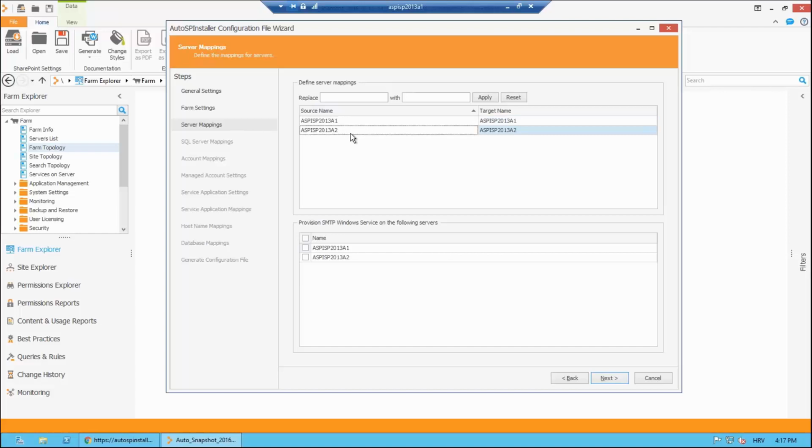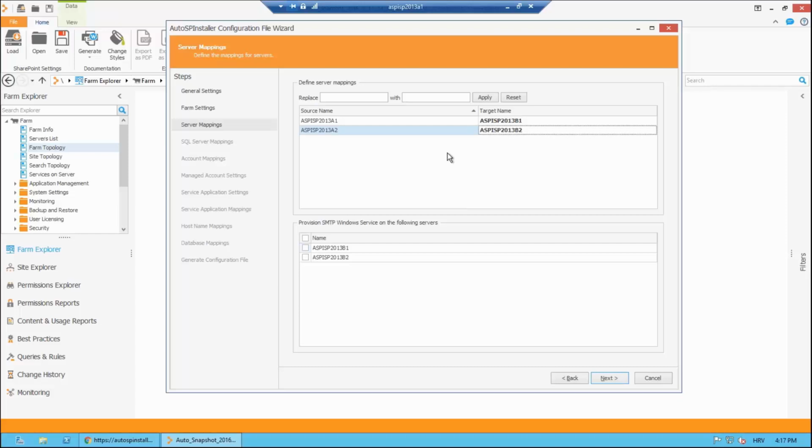In the new farm, we are going to have two new servers called B1 and B2. So in order to replace the server name, I just need to replace this with this, and I'm going to have two new servers, B1 and B2.